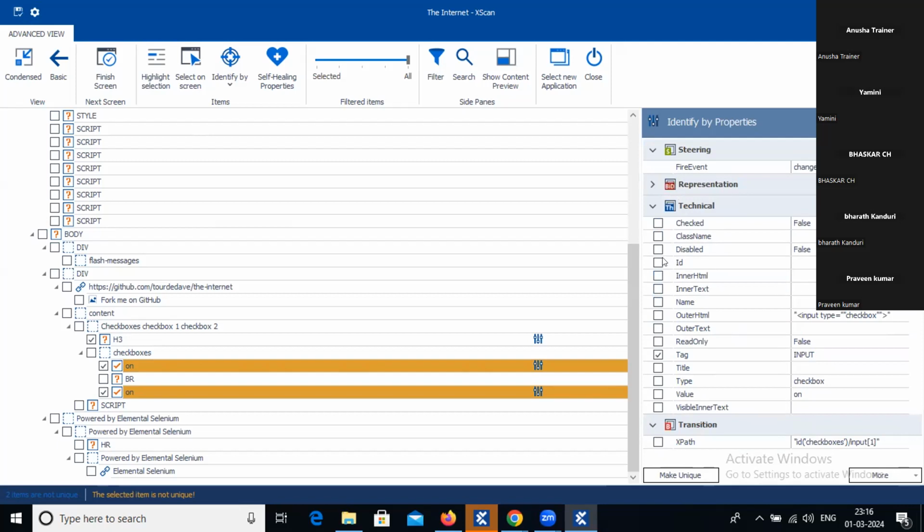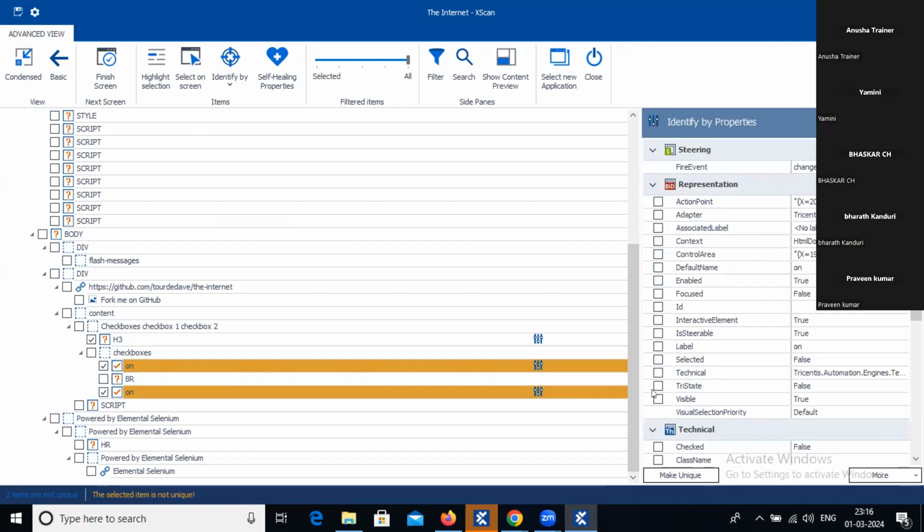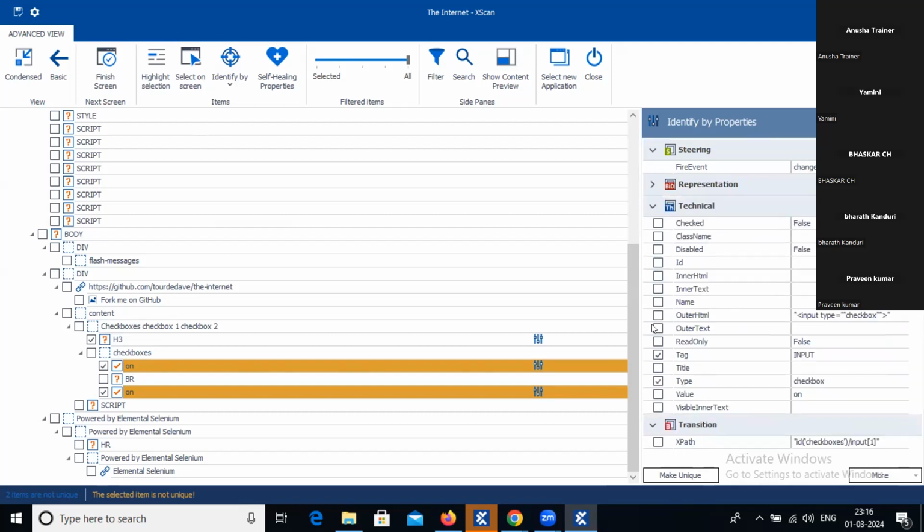Nothing is there here. Blank inner text. Tag is there. After tag, type. No type is there. Yes, that's a click one. No, you have to set type. Next, you have to go to transition. And value is also there.